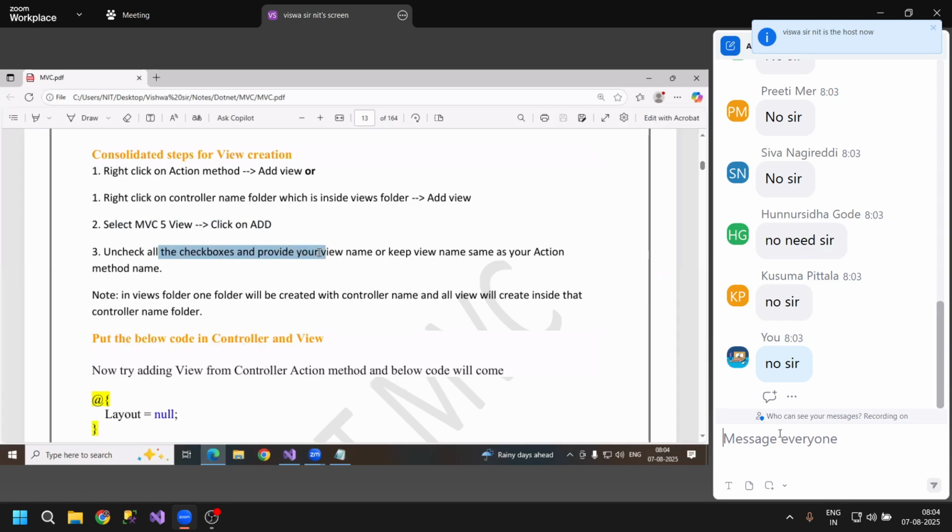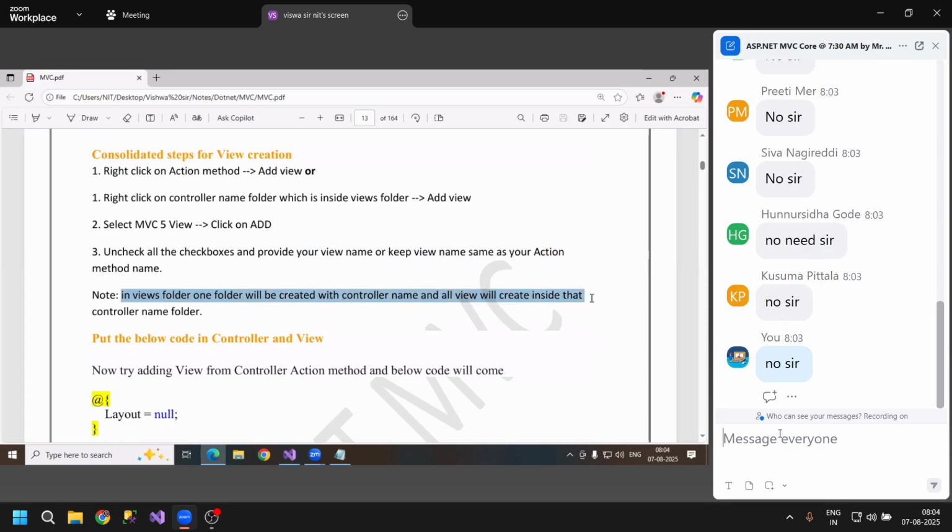Uncheck all the checkboxes and provide your view name, or keep the view name the same as your Index method name. Note, in the views folder, one folder will be created with the controller name and all views will be created inside that controller name folder. Please note down up to here. That's what we have seen till now.